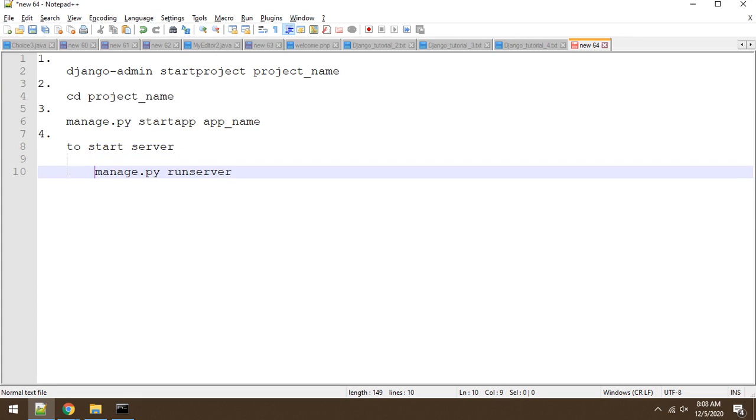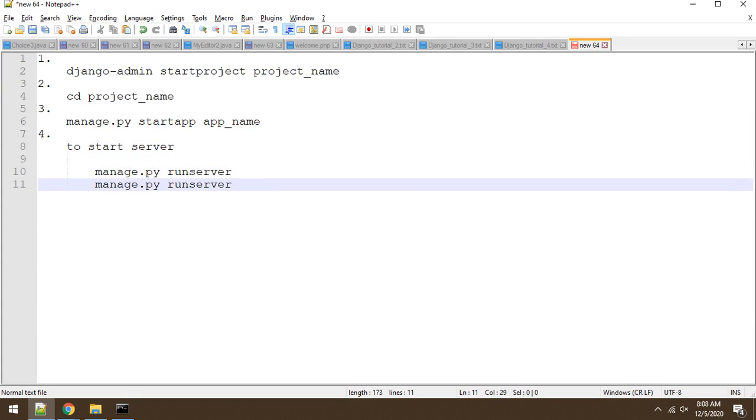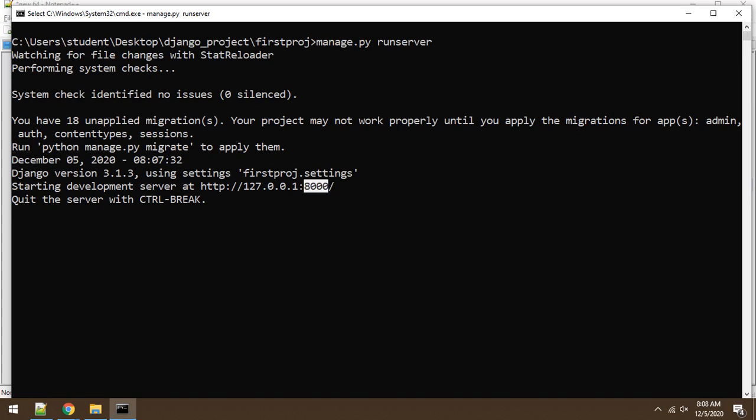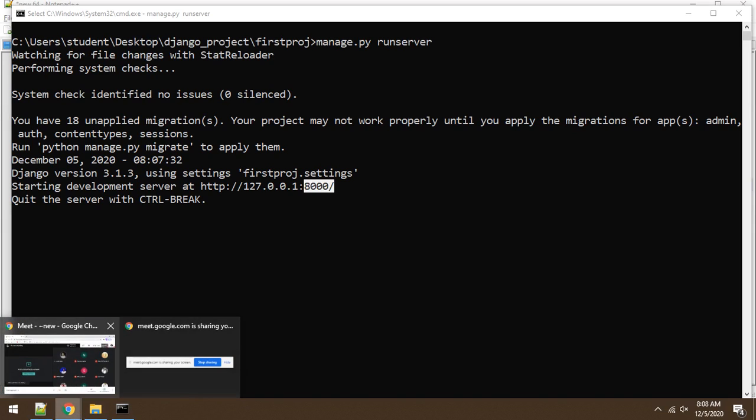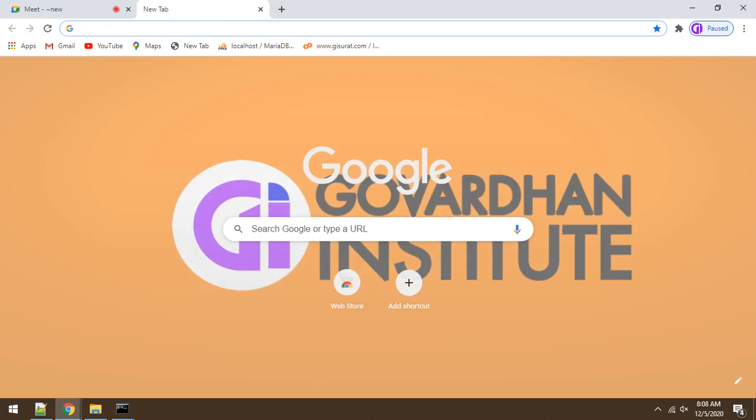Okay, and this command is to start the server. एक और command हमने इसमें देखा था कि अगर आप port number change करना चाहते हो, then guys you can just write down manage.py runserver and the port number. Okay, but by default the port number is 8000. What is my next requirement? Sir, my next requirement is I want to check whether the server is working or not.